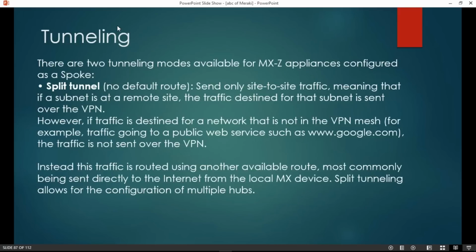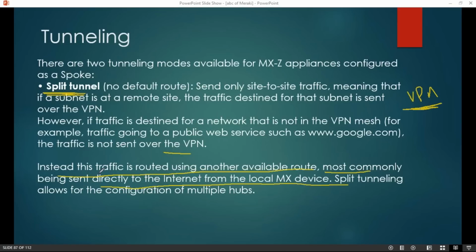Then we have the tunneling options. Either we can use a split tunnel. A split tunnel means that all the traffic is not inside the VPN. So some traffic you can send with the help of VPN, and for traffic not falling under VPN, you can use some other routes to reach there.